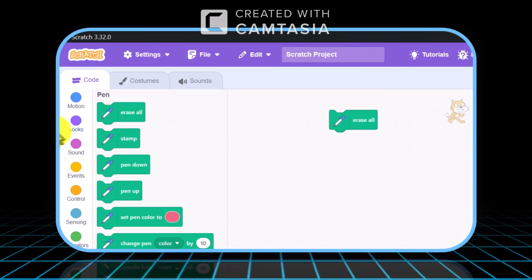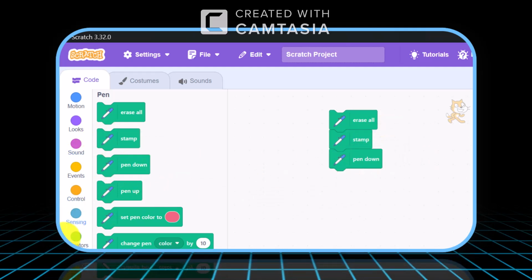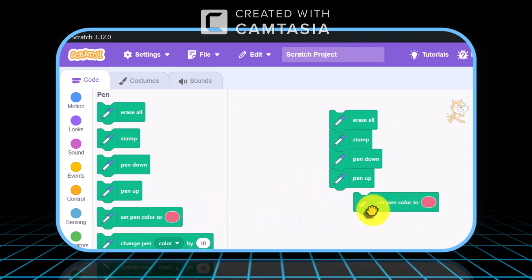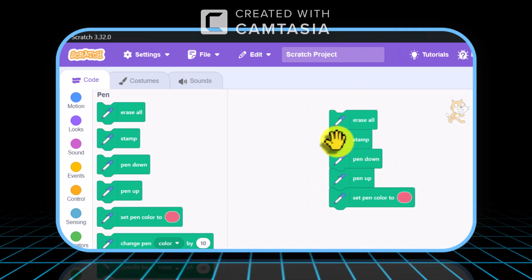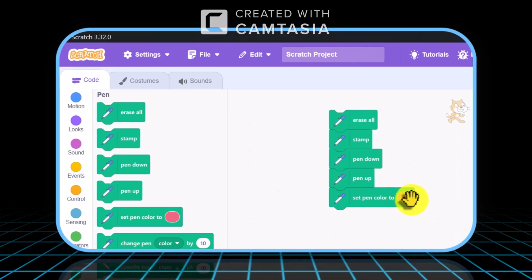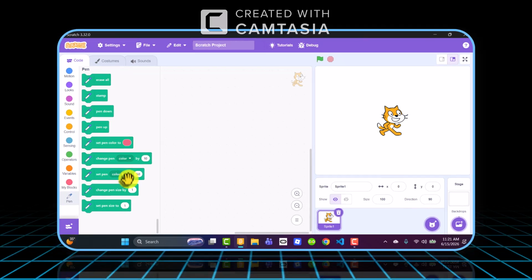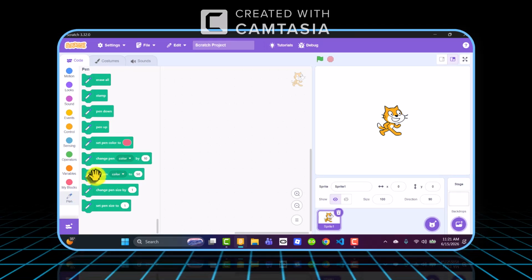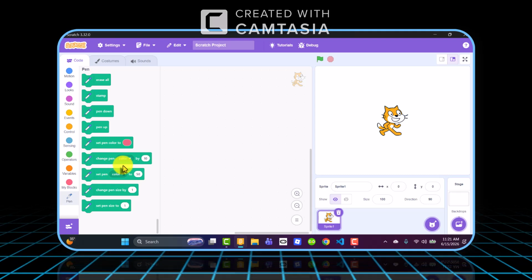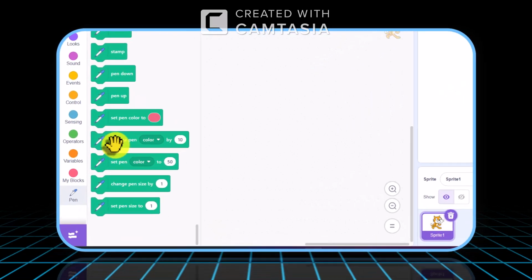We discussed 5 blocks in our previous lecture. These are the 5 blocks we discussed: erase all, stamp, pen down, pen up, and set color to anything. So now we will be discussing the 4 blocks that are left: change pen color by 10, set pen color to 50, change pen size by 1, and set pen size to 1.